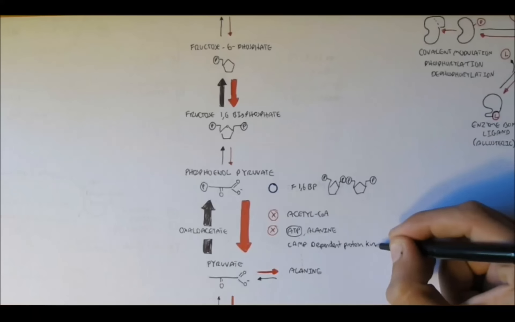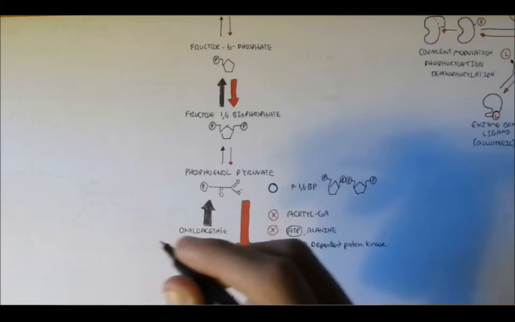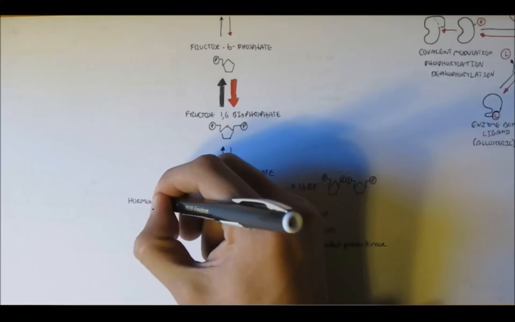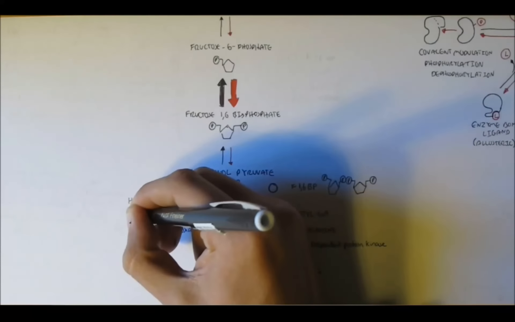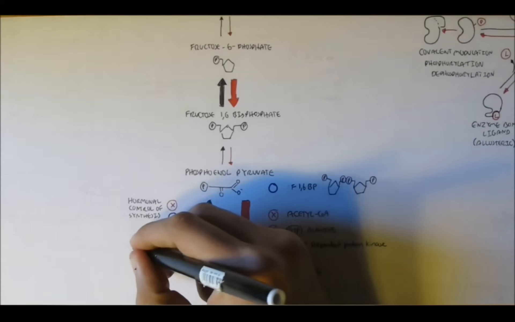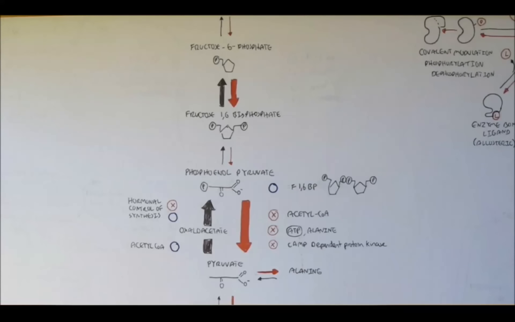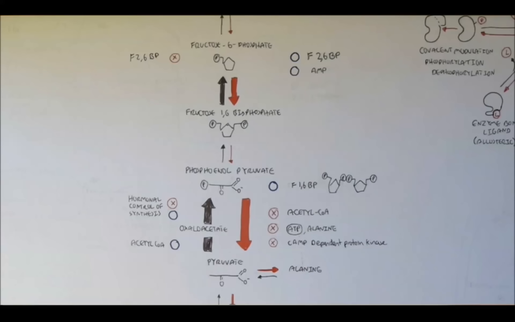Cyclic AMP-dependent protein kinase will also inhibit pyruvate kinase; it has a role in promoting gluconeogenesis, so it will inhibit glycolysis and promote gluconeogenesis. Looking at gluconeogenesis control from pyruvate to phosphoenolpyruvate: hormonal control will either stimulate or inhibit the enzyme phosphoenolpyruvate carboxykinase. Insulin will inhibit phosphoenolpyruvate carboxykinase, and glucagon will stimulate it. High amounts of acyl-CoA will stimulate pyruvate carboxylase — the conversion from pyruvate to oxaloacetate — because if you have high amounts of acyl-CoA, you would want to convert it to oxaloacetate.